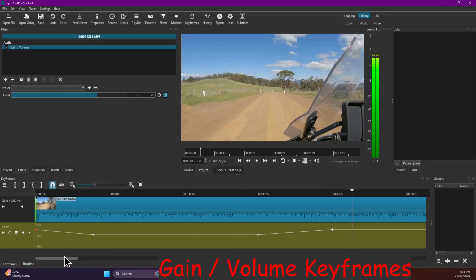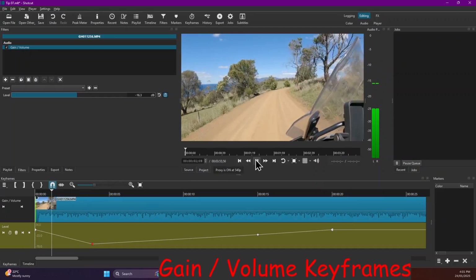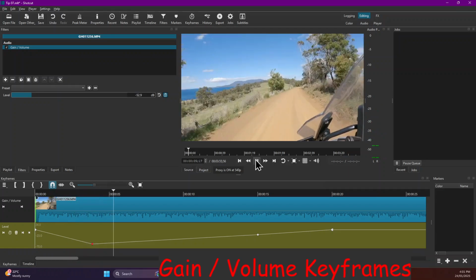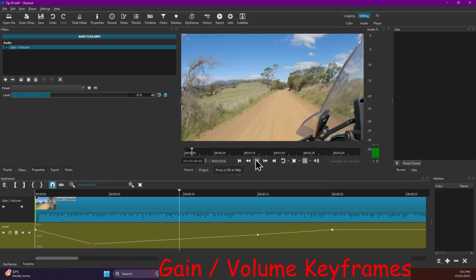Now, of course, you can move these with a mouse, but it's a bit tricky because they're very touchy. But I could set that to -50 or something, which is almost going to cut the sound out altogether. Have a listen to this. Virtually can't hear anything now. It'll increase linearly back to -20 and then back to 0.